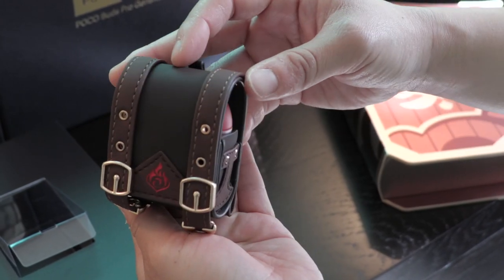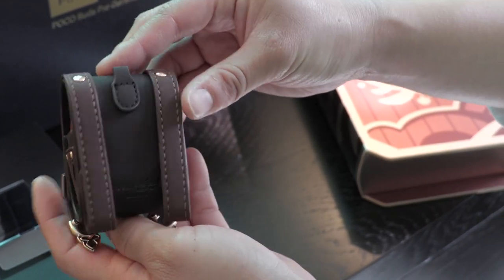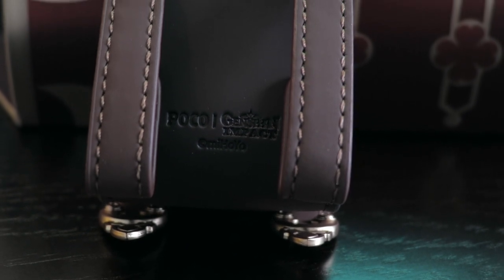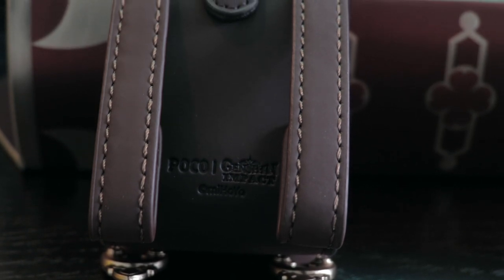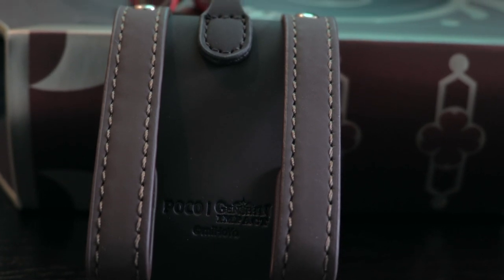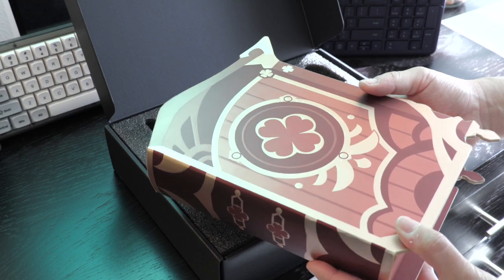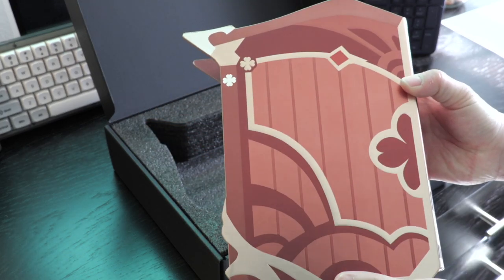Everything about this carrying case is thoroughly impressive. The attention to detail for an accessory is just immaculate. The buckles and the keychain have a really nice gold matte finish to them, and the stitching and accents are really gorgeously assembled. Even the little straps on the backpack feel premium and sturdy. I have not been as impressed with an unboxing experience like this in a long, long time. These attention to detail production value strengths really make this product stand above anything we've unboxed from a consumer tech brand.